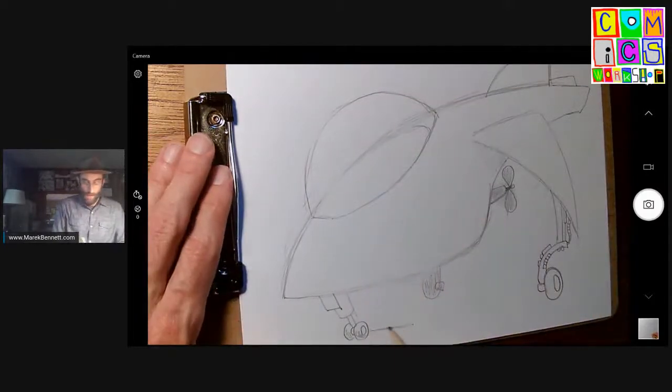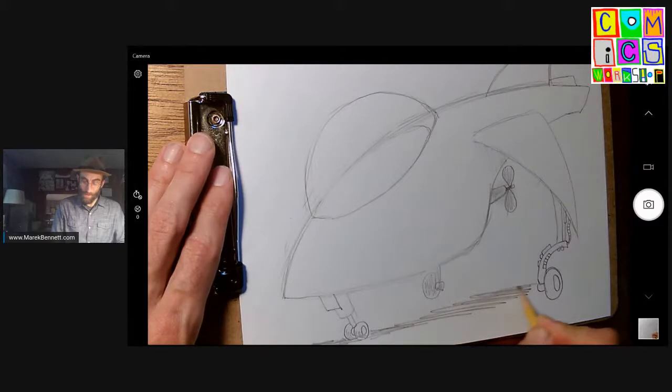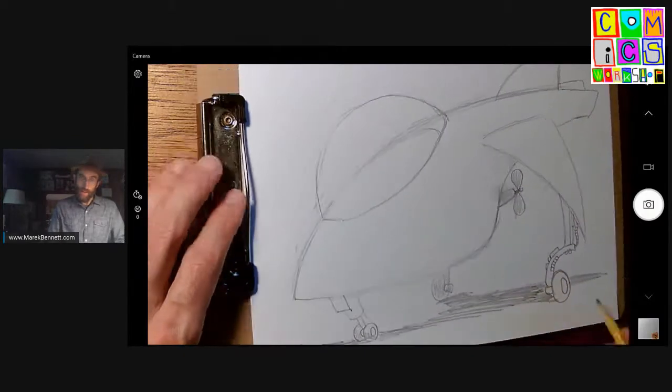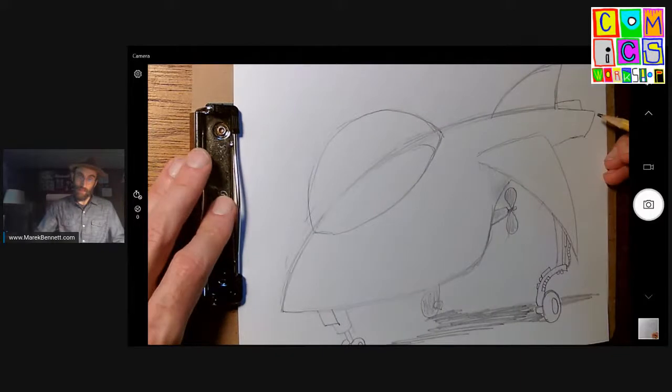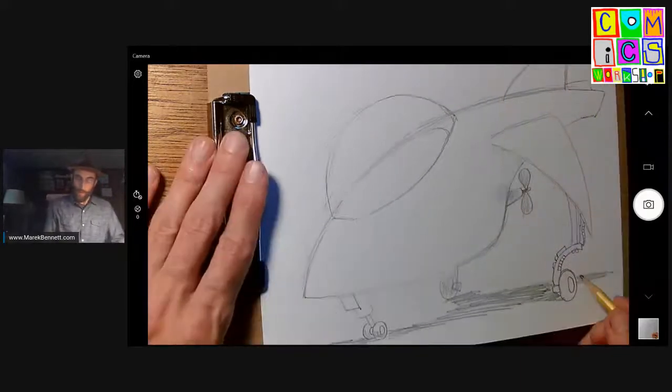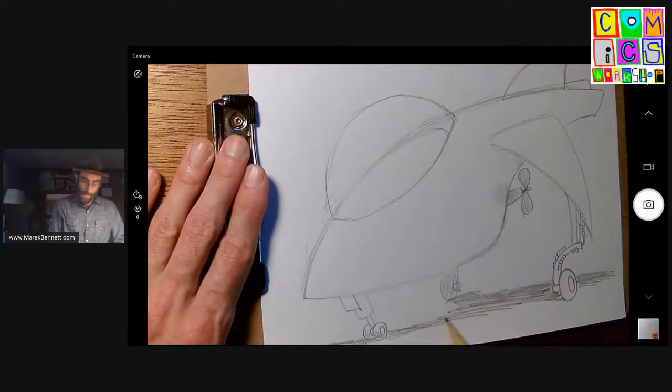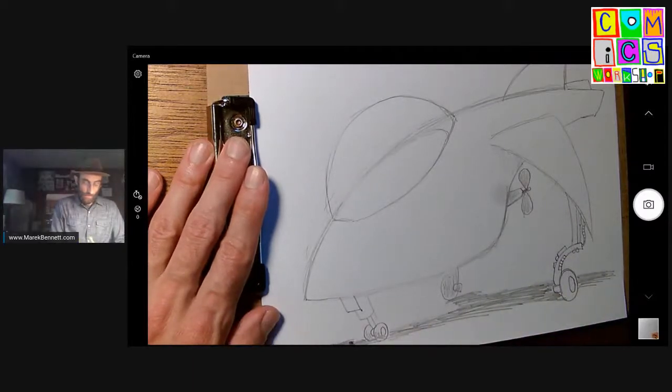And now that we're here, we can actually go and make the ground. Like I said, after we build the ship, we can make the ground. I never start from the ground up. I sort of build the ship or the character and then add the ground in because I don't know exactly how heavy it's going to be, where it's going to be. I think this ground shadow is going to stay right around there. And that really makes this back end lift up if we keep the ground low here. So let's keep it low like that's going to look really cool when we ink that.